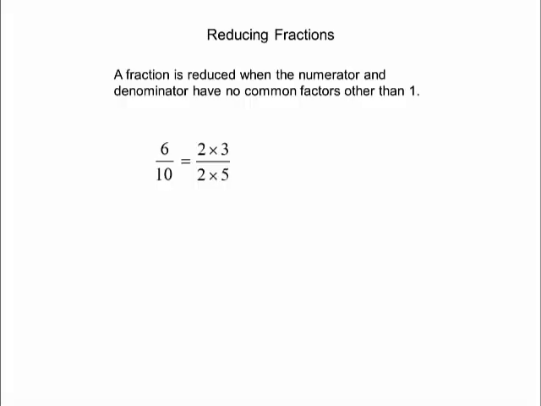But I'd like to just discuss for a second why reducing works. And that is, if you look at the prime factorization of 6 and 10, you'll notice that we have 2 divided by 2. If we regroup this as 2 over 2 times 3 over 5, then 2 over 2 being 1, this is really just 1 times 3/5, which is 3/5. So once we get our numerator and denominator prime factored, we can reduce any factors that are common until there are no more common factors.